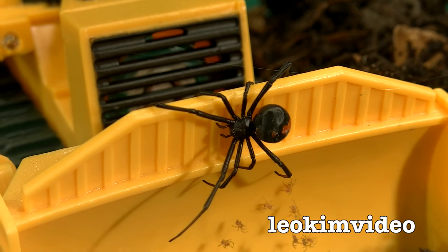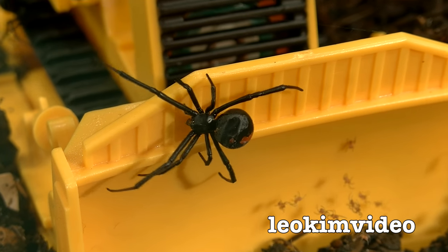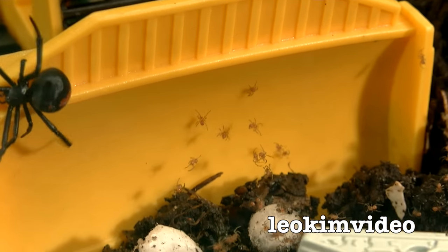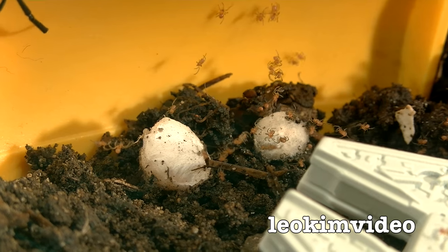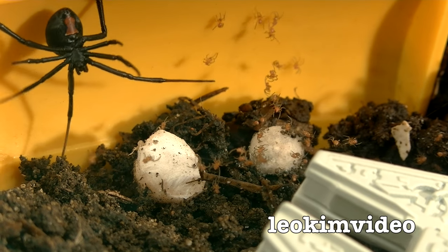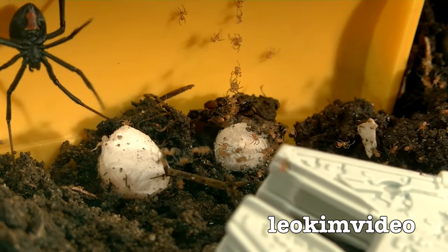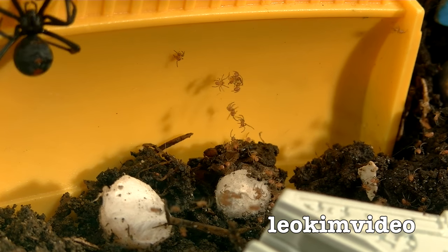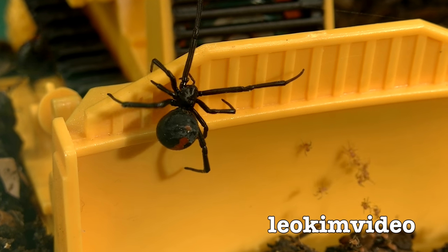When I was looking for the dirt for this terrarium - and this may sound strange and be quite flukish - I actually found two spider egg sacs in there. The spider took off and I couldn't quite tell what they were. But at the moment the female's getting excited - there's actually a bunch of spiderlings in there making a web.